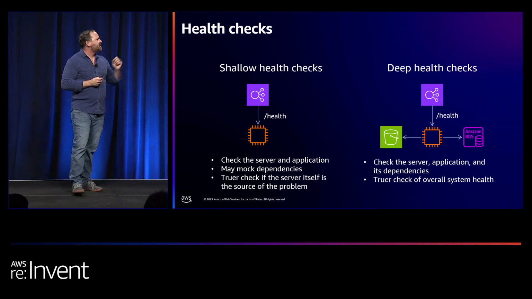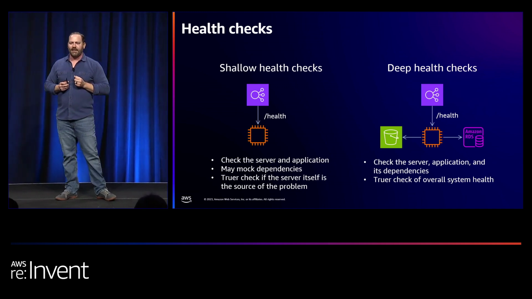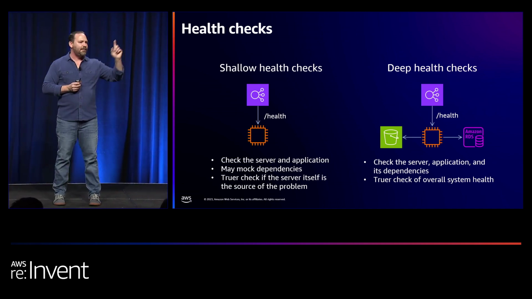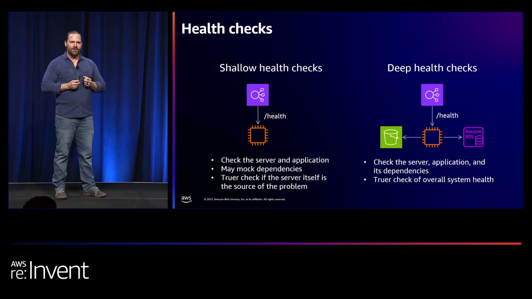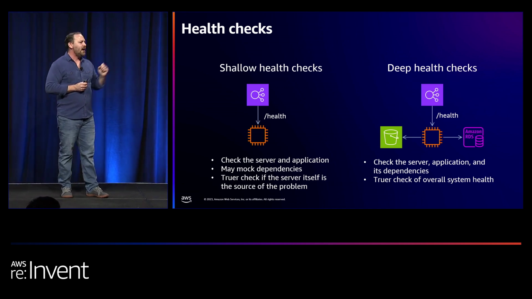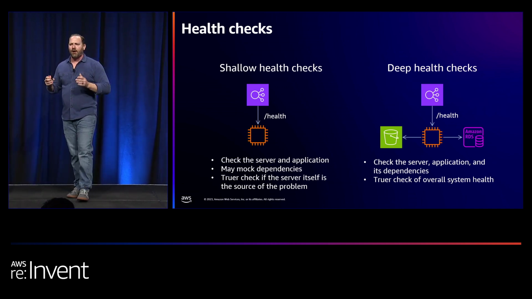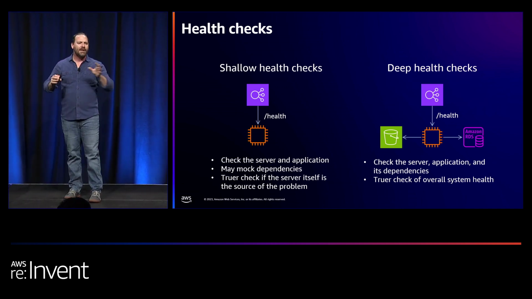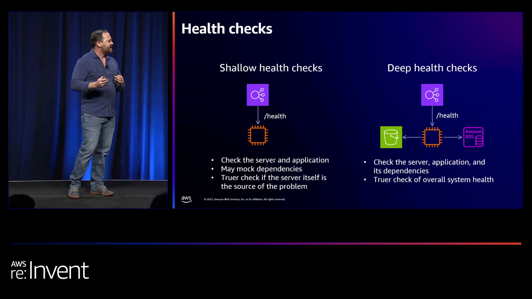On the other hand, a deep health check is going to check everything that the shallow health check did, but it's also going to check dependencies, off-box dependencies. And so we might make a query to a database. We might reach out and do a get object in S3, right? Whatever your dependencies are, we're going to test those to make sure that the full network path, right, the full user story is being tested.